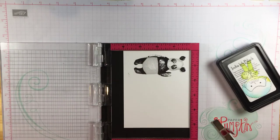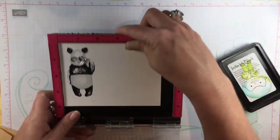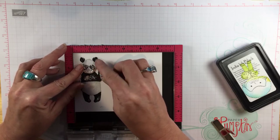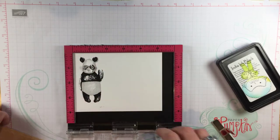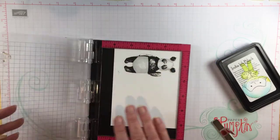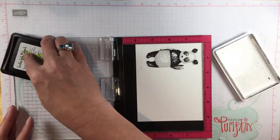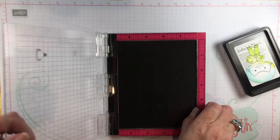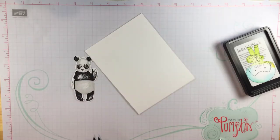This set does have matching dies which I'll be using in a second, but before that this little guy needs a mouth and a nose, which are also adorable. The outline stamp has a face incorporated for the regular bear, but for the panda he has a separate eye, nose, and mouth stamp. You know how every time you go to set your stamp down in the right place and then it sticks to your finger? That's what's happening here. I'll ink up his face — he has the cutest little smirk, like a sideways smile — and stamp his nose in black. I don't really need the eyes yet, you'll see why later.